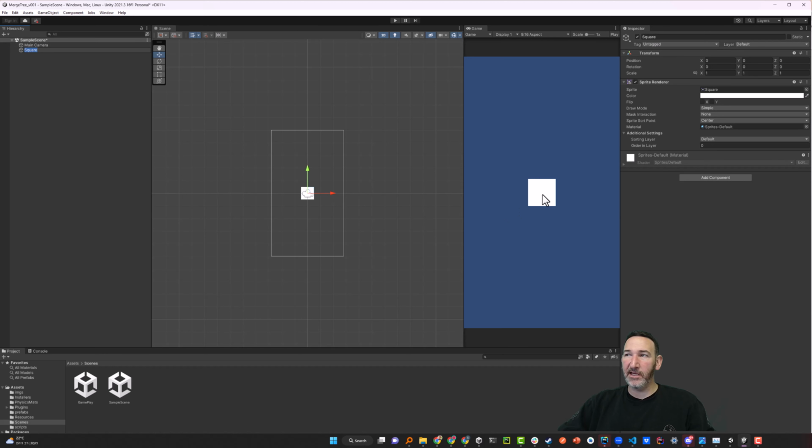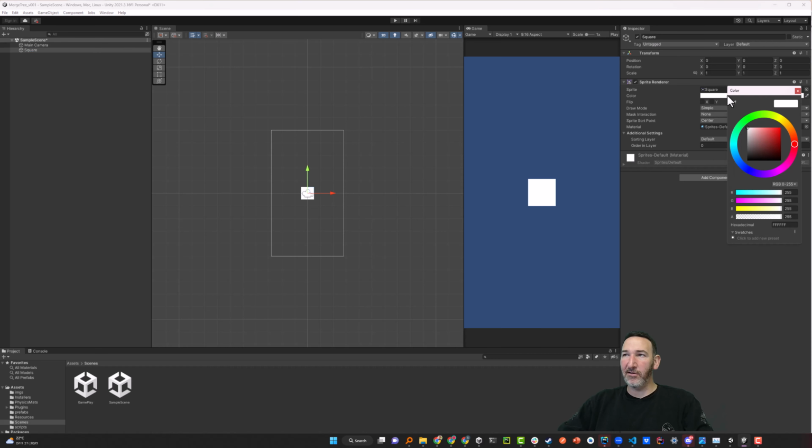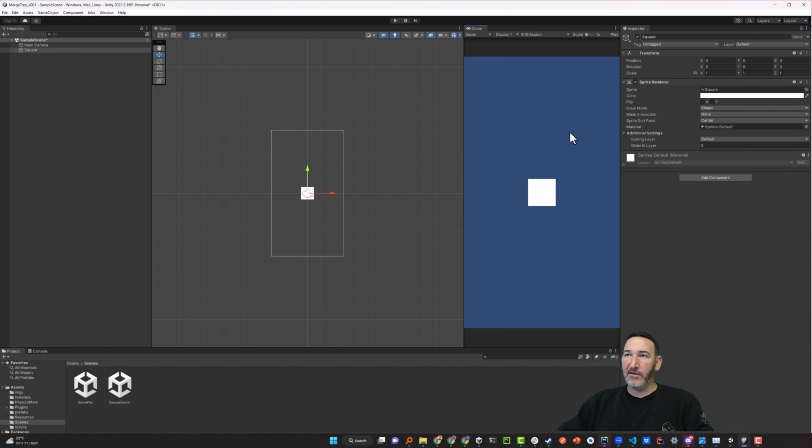And I have this white square. You might have noticed, when I was working on the other video creating a pair, that I used a sprite that is basically a white image. The reason is that once it's white, I can really control the way it looks and change the color easily. In the sprite renderer, I can just change the color, so I can make many objects in many colors, and we'll probably look at it later. But let's start with something simple.